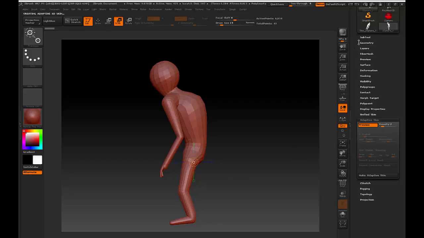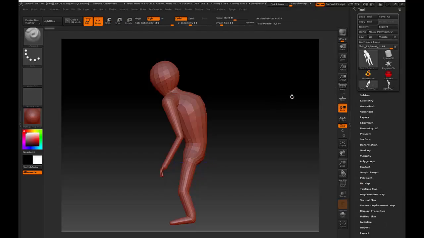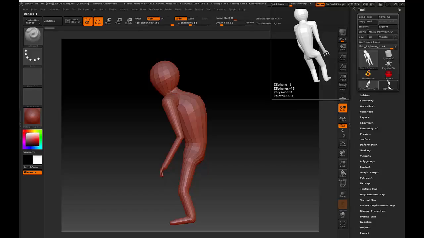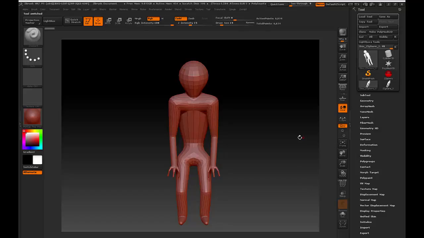Now what that does is it creates a new tool up here. So inside ZBrush, everything is essentially a tool, not an actual piece of geometry. So if I click on this one, and then I were to click A back and forth, you'll see that it doesn't do anything, because now that's my actual piece of geometry. If I need to go ahead and tweak it, I can click back on here, hit A, and do all the tweaks I need to, and then go and make it an actual adaptive skin again, and then I could click on that to start tweaking it.